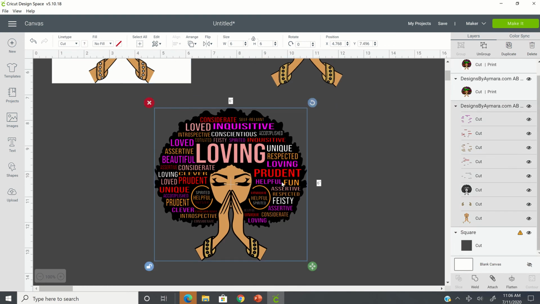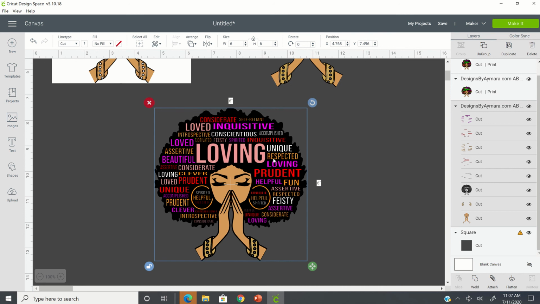And then your SVG, this is the one that would be good if you wanted to do heat transfer, but you're going to have several layers based on the coloring. Okay, so you will want to take that into consideration as well. But it is a cut file, so this one is not going into a printer. It's going directly to your cutting machine, and then it's going to cut out all of this good stuff in vinyl, okay, or whatever material you put it in, but it's going to cut it up. It's not going to print out anything.